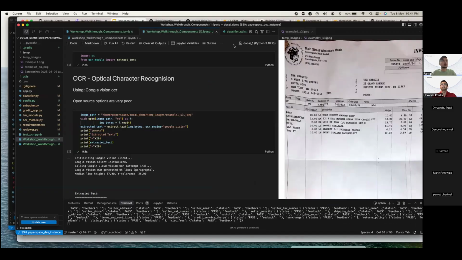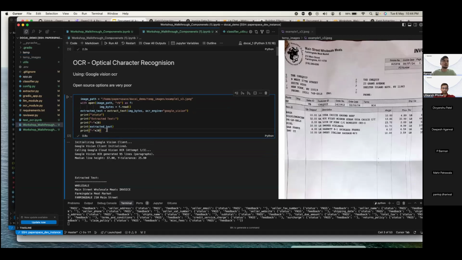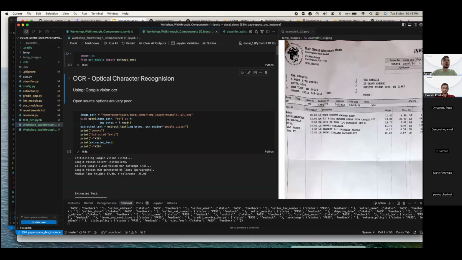Again, using the same document, we have the app here, right? It has different components. It has an extractor, a reviewer, a classifier, and an agent. We'll just go through individual components right now, and we'll share the code with you to run on your own. So again, OCR, we are using Google Vision as a provider. It is quite decent, though it does suffer from layout blindness, but at an individual word level, it is quite good. So I'll just run it.